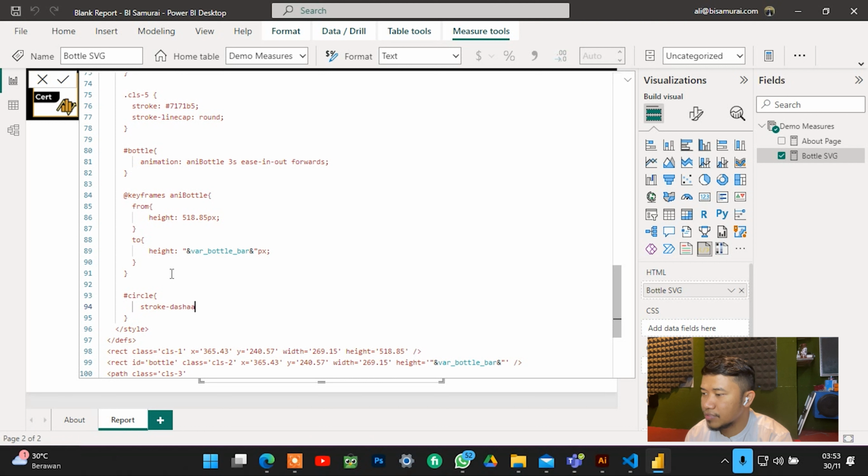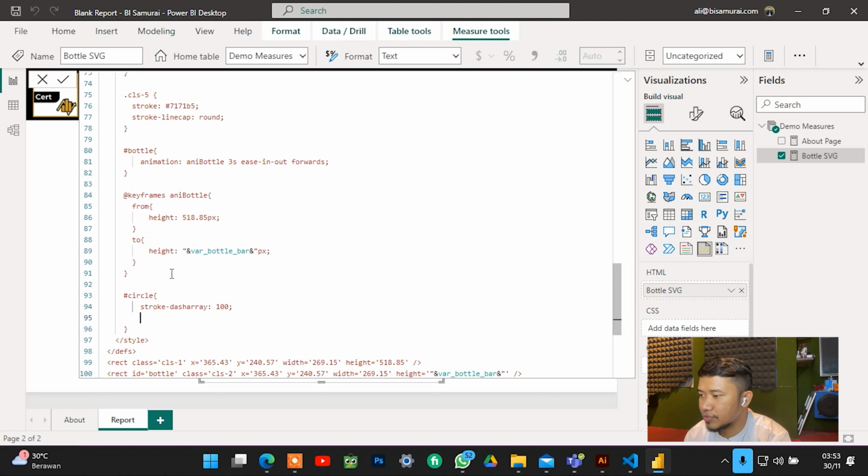Stroke dash array 100. Then stroke dash offset 0. Okay, that's enough.